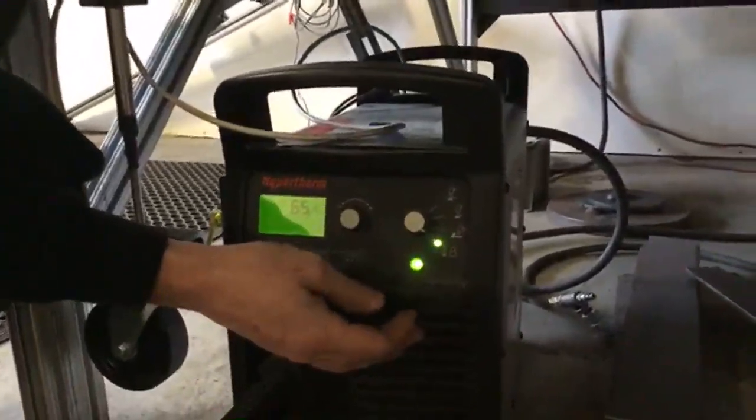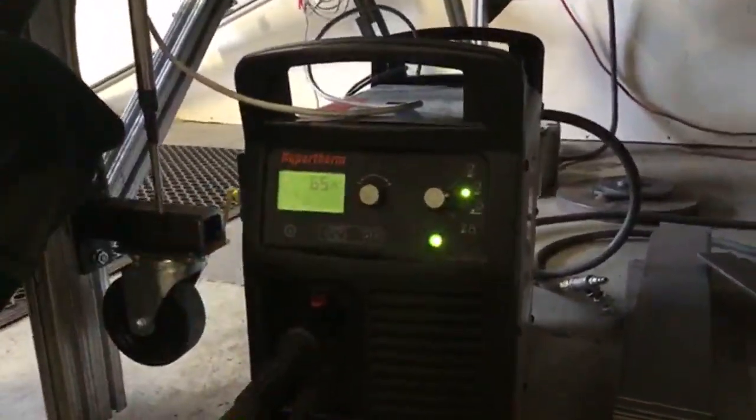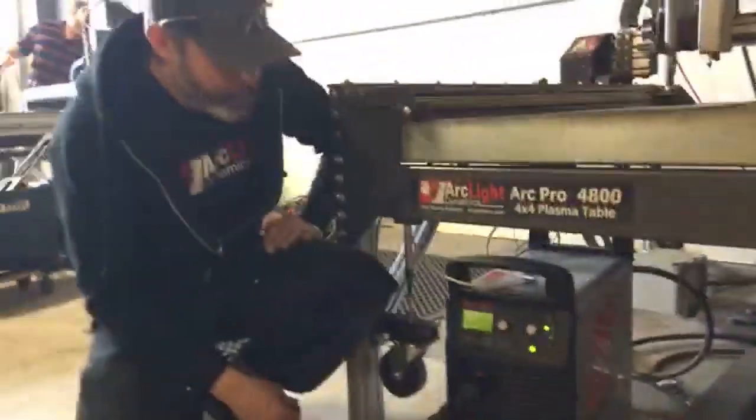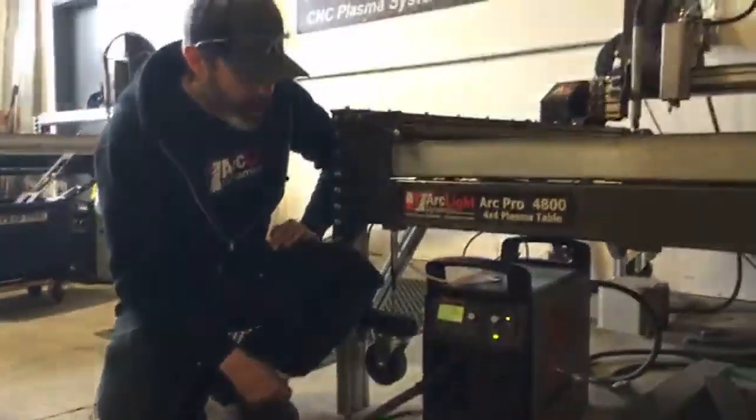And then we've got a hand torch lockout, which we don't use on the mechanized system. We almost always have this set on our second setting, unless we're cutting perforated steel, in which case we use the top setting. We've got some other connections here.